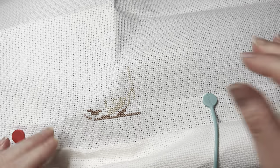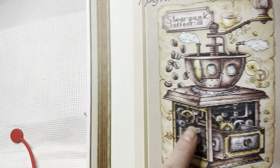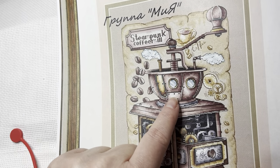Okay, so I got 135 stitches done during this. And again, this is what I was working on. I started in the middle. Probably somewhere around here, I'm thinking. I don't know. We'll see how it turns out.